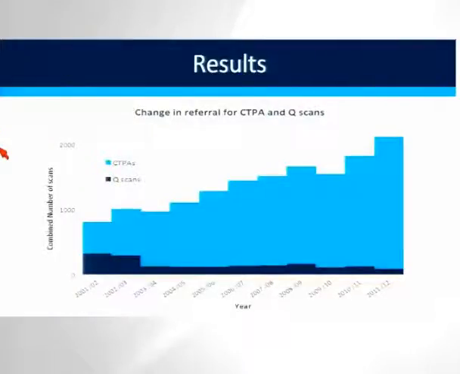As perhaps we would expect, we saw a quite substantial increase in the total investigations for suspected acute pulmonary embolism. So in the 10-year period from 2002 to 2012, there was a 111% increase in total investigations. And as you can see, that's mainly due to a substantial incremental increase in the number of CTPAs that we're performing. So that went from about 700 per annum to more than 2,000. And along with that, we saw a relatively modest decline in the use of Q scans from about 290 per year to 90 per year.